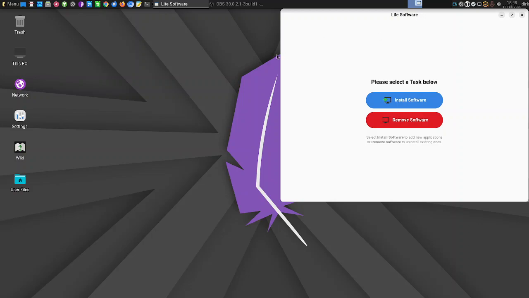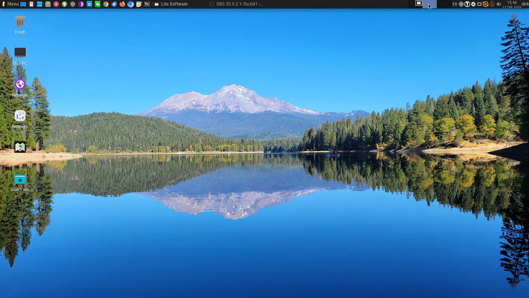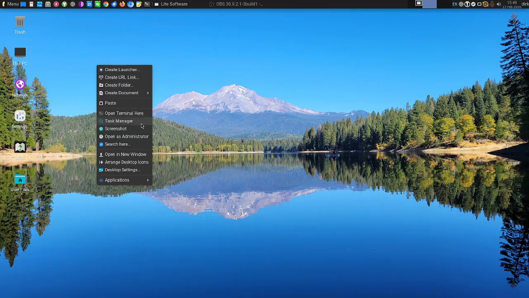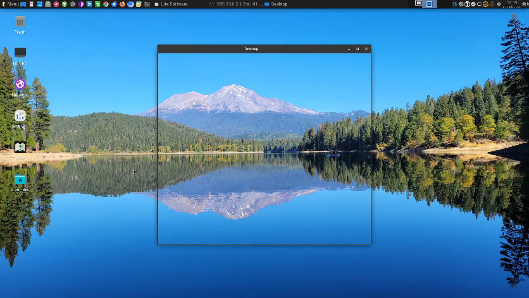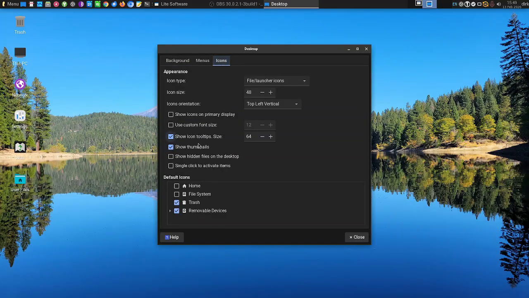Oh yeah, and you might be shocked to see this here, but now take a deep breath. There we go. These things, I'll most likely put them away, so that would go like this, right? Desktop, settings, icons. Do I need a trash can? No. Removable devices? No, not really.